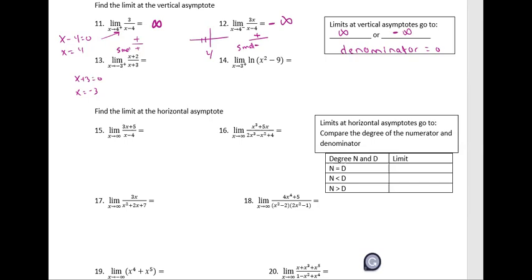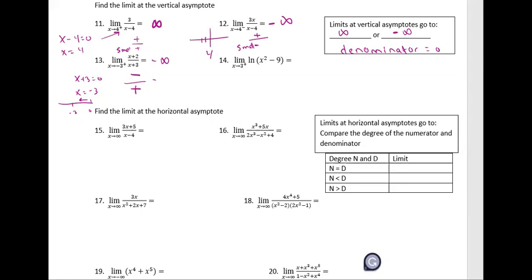If I have -3 and I'm coming at -3 from the right, so here's -3, 0 would be right here, and I'm going this way. So I have values that are very close to -3, but slightly larger than -3. So we'll have something slightly larger than -3, plus 2. That's going to give us a negative in the numerator. In the denominator, we have something slightly larger than -3, plus 3. So that's going to give us a positive. So we have a negative over a positive, so that's going to give us negative infinity.